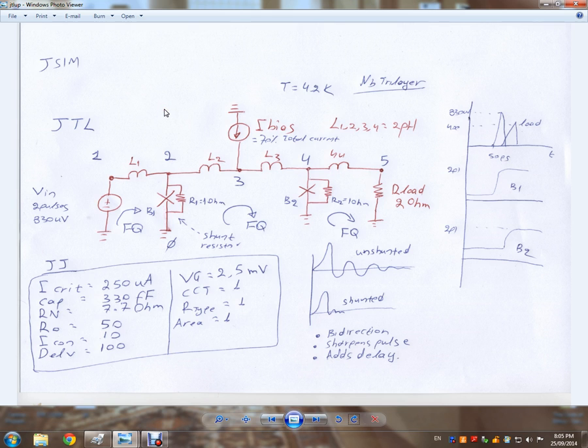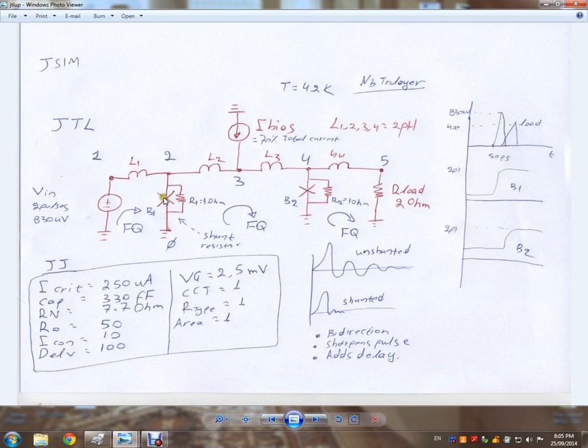So a JTL has two Josephson junctions, in this one at least, and you see that this is pretty much a SQUID: two junctions and inductance in between them, and they're biased by DC current. Those are the characteristics of the junctions, depending on our process and our application to begin with. If it's analog or digital, the characteristics can be extremely different. The capacitance, the normal resistance, the critical current, and the scaling factor, which is pretty much the area, are the most important factors.